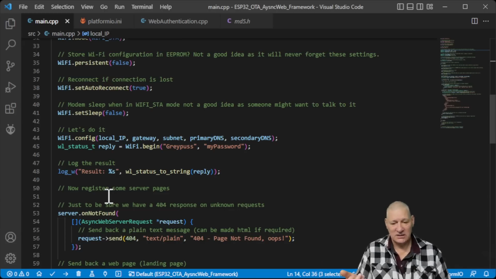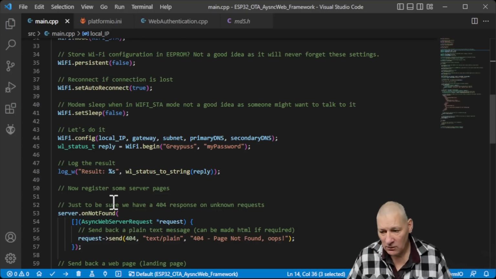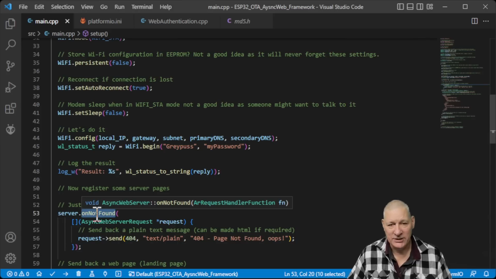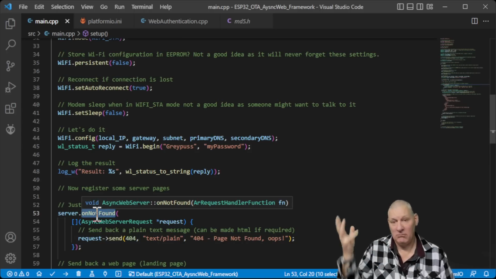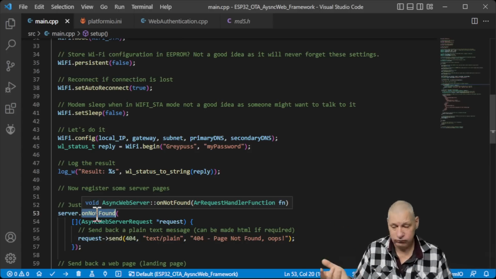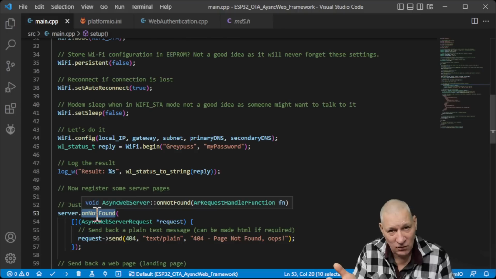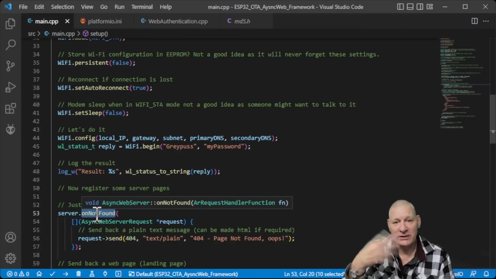That device is going to say, I'm sorry, I've not been told what to do when you try and connect to me. Off you go. Not very helpful. So the first thing we say is, if you can't find a page that the user is trying to connect to, you've tried to get onto 103/give me a page, which doesn't exist, it goes, I don't know how to resolve that. I'm going to send you back a not found.